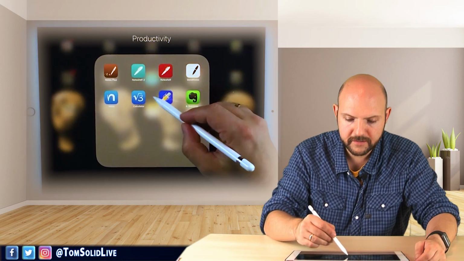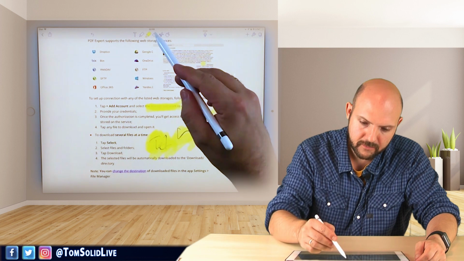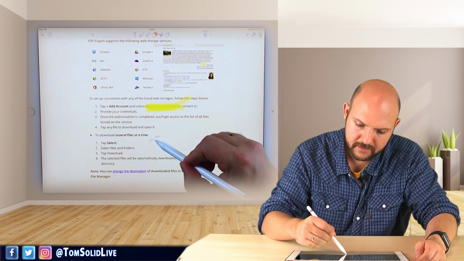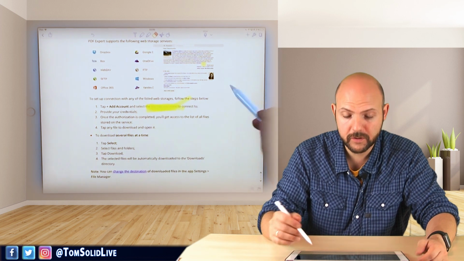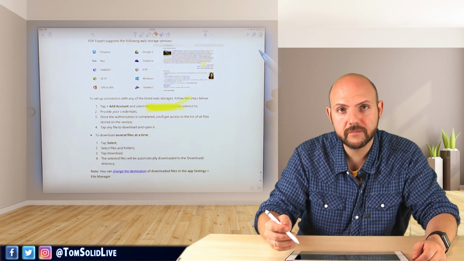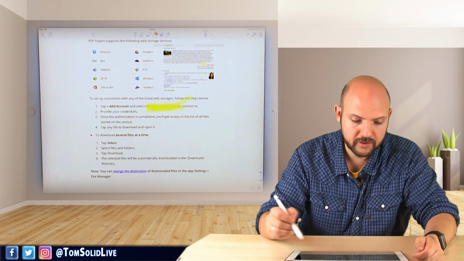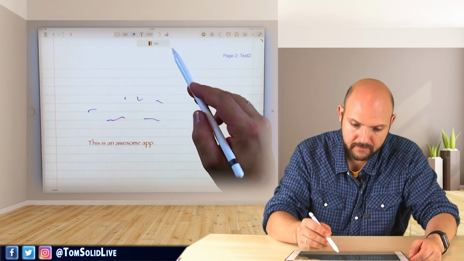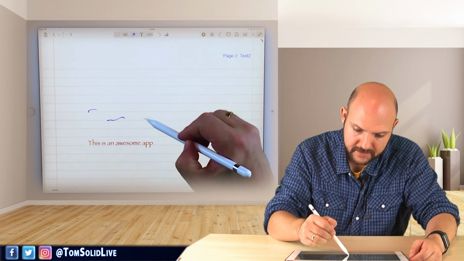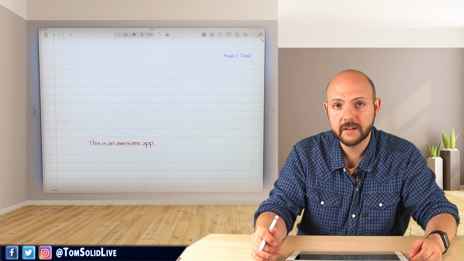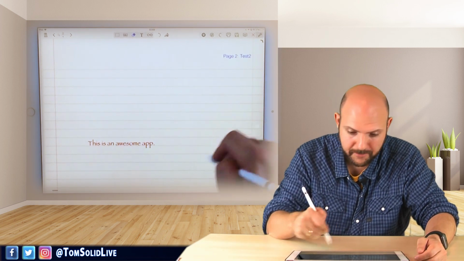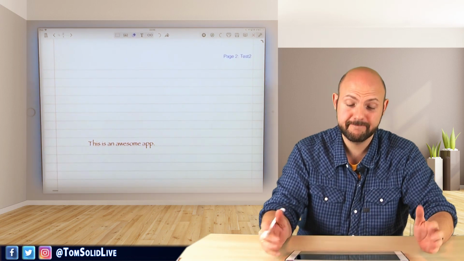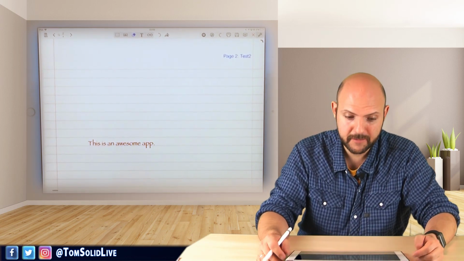If you go for Notability, I go for the eraser, everything just disappears. I can't, the whole lines disappear, that's what I mean. In GoodNotes you have the choice if you want to erase everything or just parts of it. But Notes Plus, you can delete single things, and that's something I think is really necessary. If you draw on something with one strike and you just want to delete a part of it, this eraser is the better one, the better option.